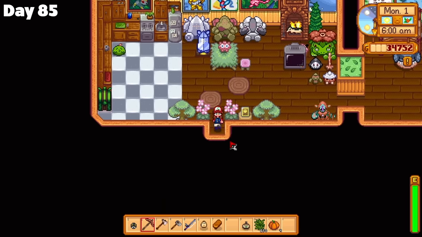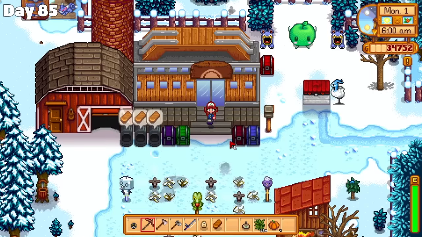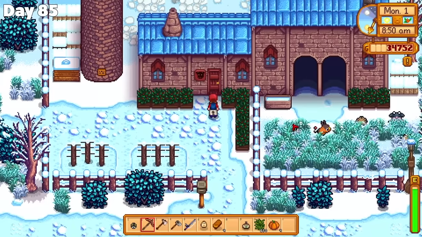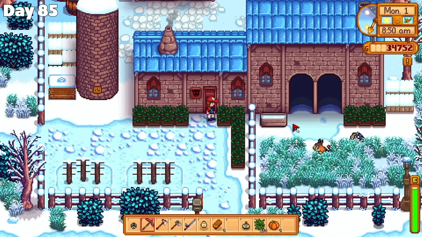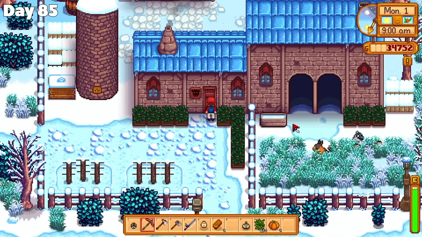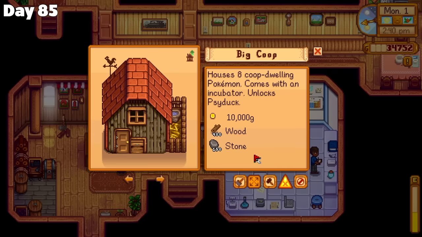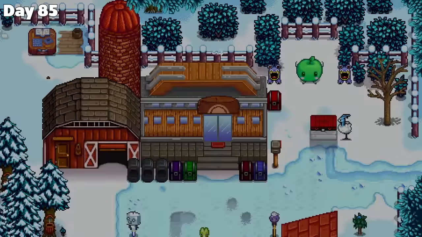With the winter here now, I continue to do various tasks around the farm, such as filling my inventory with yellow couches, which is very normal. And with our deluxe barn all finished up, I wanted to ring in the new season by buying a goat, but obviously Marnie wasn't there. Instead, I went to Robin's and commissioned a deluxe coop upgrade to match our new barn.